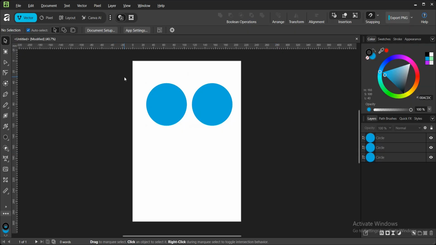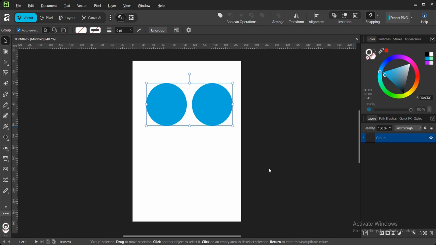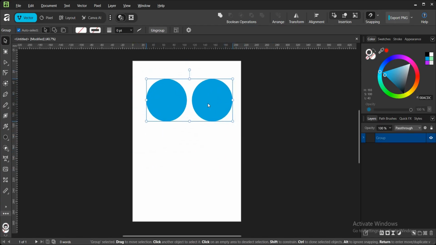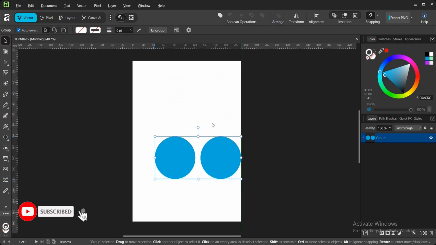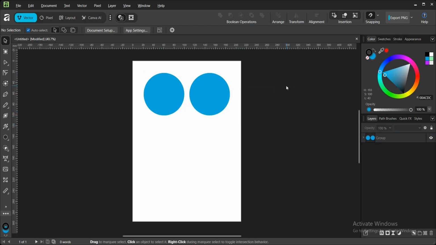Another important shortcut key is grouping of objects. That is Ctrl G. You highlight everything, then hit Ctrl G, then the objects have been grouped. Once it's grouped together, you can move both of them together. This is an advantage you have. Take for instance in Adobe Photoshop, once you select an object in that group, it will be as an individual. But in this case, it is actually different. Once it's grouped together, you don't need to link it as you do in Photoshop. So this is a very good one.